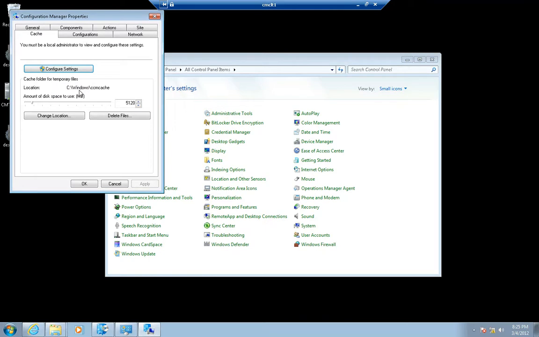Ultimately, if you want to keep something in the cache continually, you can set the persist content in the cache flag on the deployment. But there are cases where we'll need to make room in the cache once we fill it with 5 gig. If something new is coming down that we don't have enough space for, we'll clean the cache out from stuff that may have already run successfully, and bring down the new stuff so it can execute. I'll show you that in action as we get into the demo. This is where you set the cache size, and there are other ways to set it too, but by default it's 5 gigs, and it is right here.